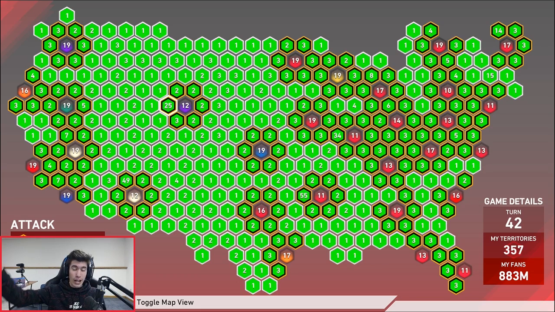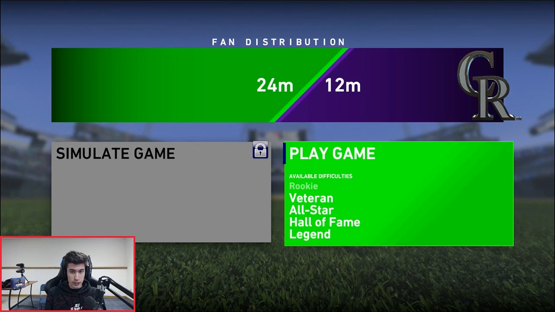The next step, once you guys have all the strongholds surrounded, is to start attacking them and taking over those strongholds. Once you take over all 30 of them, then you have beaten Conquest. So you guys can see right here, we have double the amount of fans. Now 1 million fans stays in the tile. So if you want to have 24 million, you're going to need 25 as the number in that tile, because 1 is staying over.